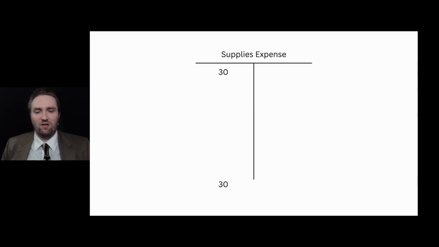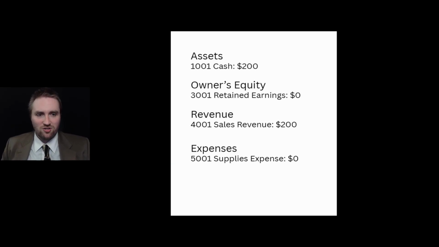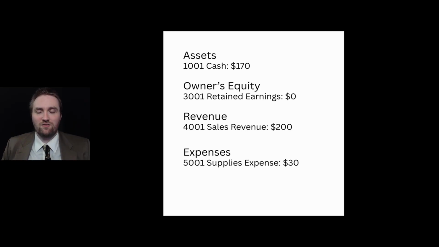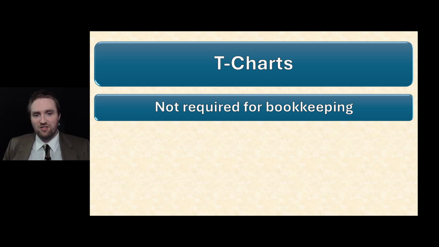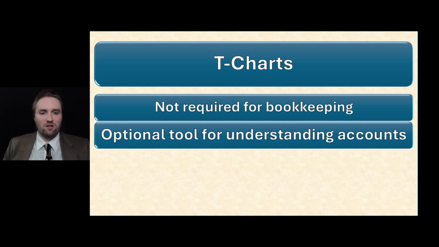Now, if you remember, here's what Cookies Galore's chart of accounts looked like before transaction number 2. Here's what it looks like now after updating from their second transaction. Without T-charts, we would simply see the name of an account, and then we'd watch the balance next to it change with each transaction. With T-charts, however, we can see the exact breakdown of how we arrived at each amount and each balance for that account. You don't need to use T-charts while doing your bookkeeping, but they can be helpful. Think of them like a tool for when you want to learn more about an account, or if you're trying to figure out a problem. This is how most bookkeepers use T-charts.